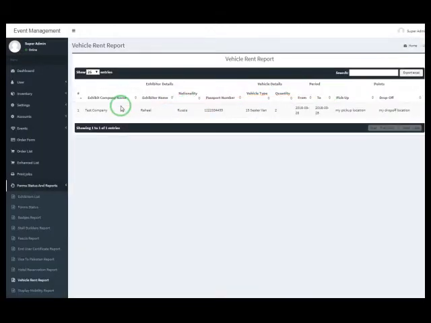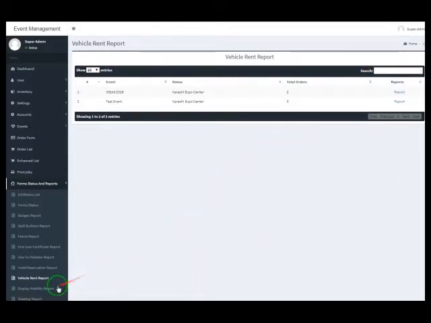Columns containing serial number, exhibitor company name, exhibitor name, nationality, passport number, vehicle type, quantity, date from and to, valid till, pick up and drop off location, etc. One thing I have to tell you is that you can also export the Excel file of a specific entry or group of entries. Simply export the XLS sheet to your desktop hard drive or cloud storage.